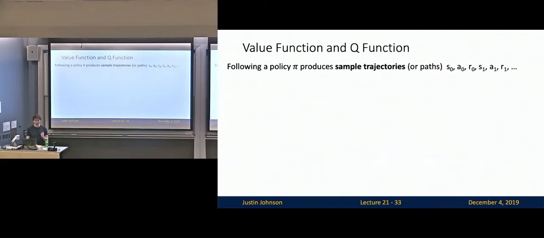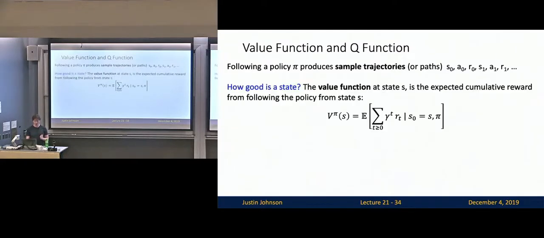And now what we want to do is somehow measure how good we are doing in different states. One way that we can quantify this is with this notion called a value function, called v of pi. And the value function depends on a policy pi, and it takes as input a state s. And the value function tells us if we were to execute the policy pi and start from the state s, then what is the expected reward that we will get over the rest of time if we execute policy pi in the environment starting at state s.